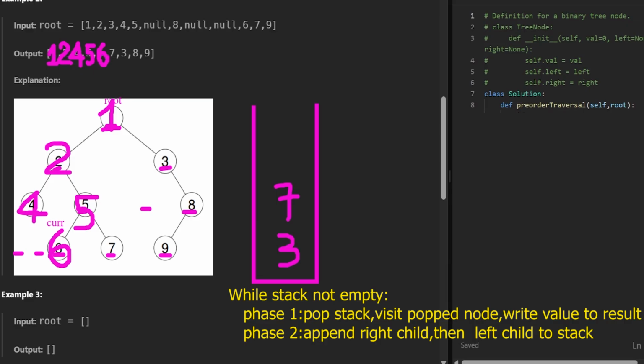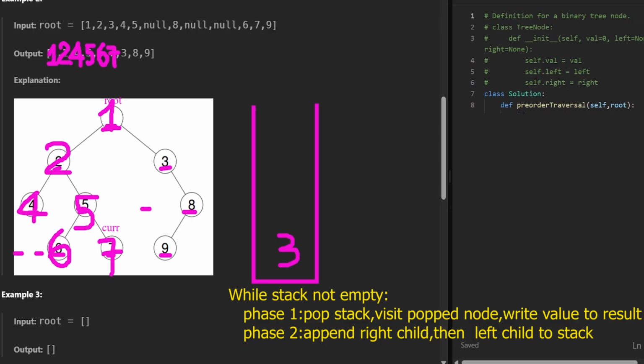Skip phase 2 because node value 6 has no children. Repeat the process. Phase 1: pop the stack, point curr to the popped node 7 and append value 7 to the result. Skip phase 2 because node value 7 has no children.